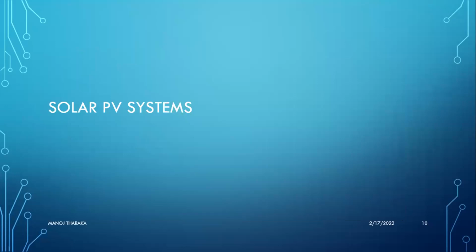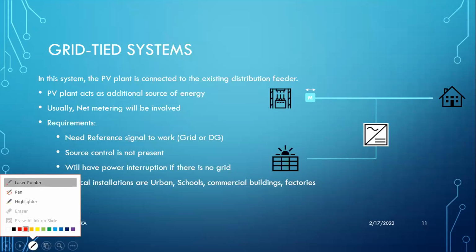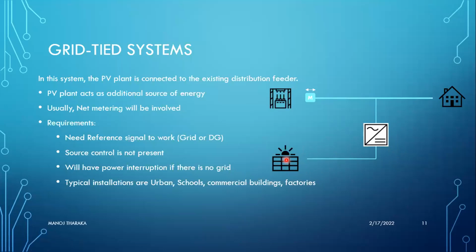So now we will look at solar power systems. Usually the integration of solar power systems has started with the grid tied system. Grid tied system means we have solar panels installed on our building, home, or a ground mounted project, along with the solar inverter, which converts DC to AC power and supplies the home loads. If we have excess energy, we can supply it to the grid, and we use an energy meter there, which calculates how much we have imported from the grid and how much we have exported to the grid. So it started with the grid tied system.